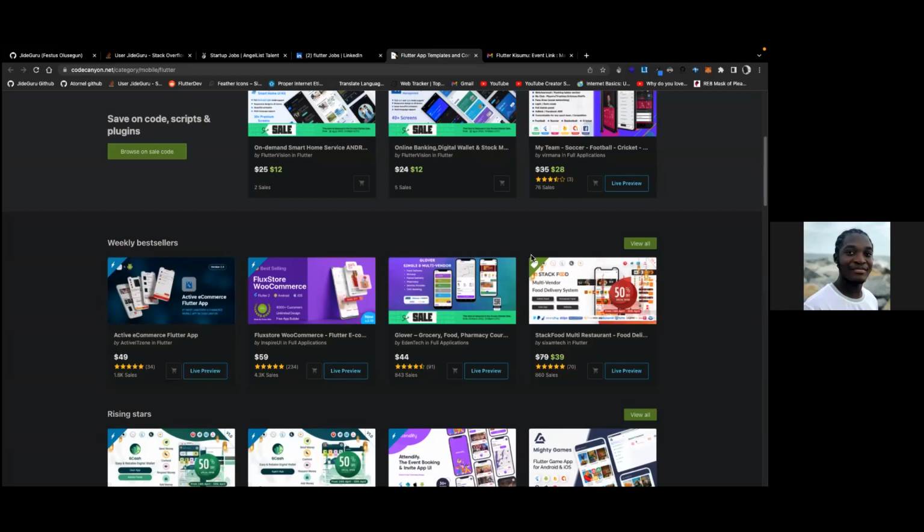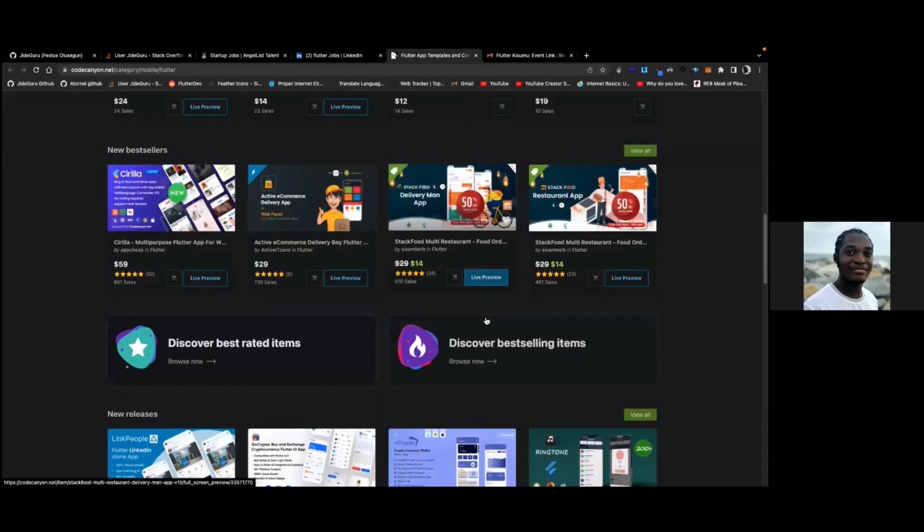Since he got the source code from me, he decided to text me and ask if I was available to expand and build the app for him. That was actually how I got my first Flutter job, which is kind of funny. So yeah, people can also try to do this.